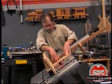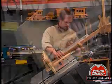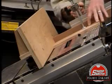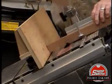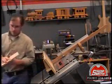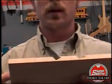And I'm going to make this cut and prove to you guys once and for all that this will work. And for all you skeptics, look at that. Perfect.